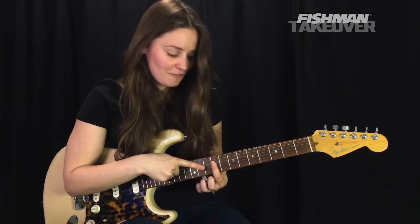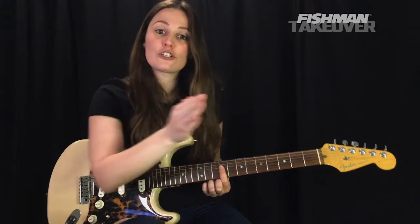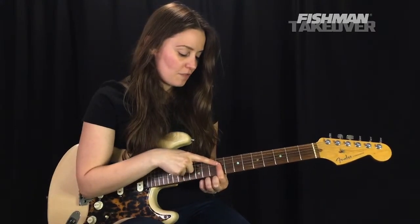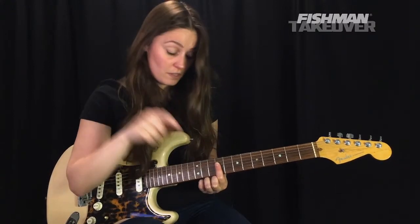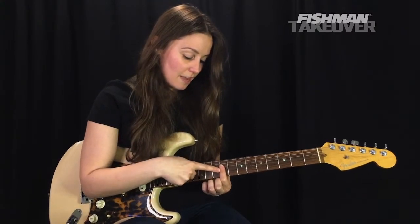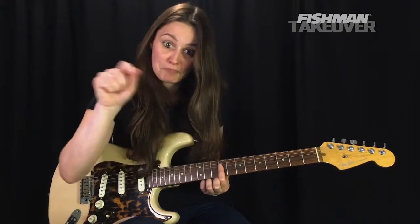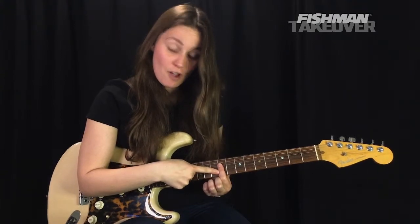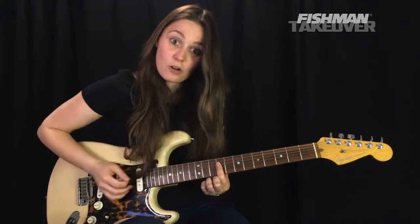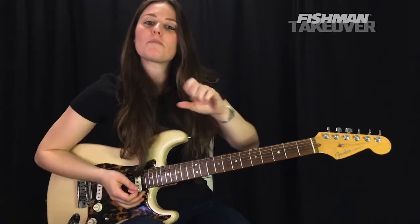There's our E major. Right here, what are those notes? Remember the target notes we need: E, G sharp, and B. Check it out, first finger, 9th fret of that D string, there's B. Check that off the list. Then we have the 9th fret of the G string, that's E, there's our one. So if we did this correctly, that should be G sharp on the 9th fret of the B string. Okay? So that's how we're gonna play those inversions.